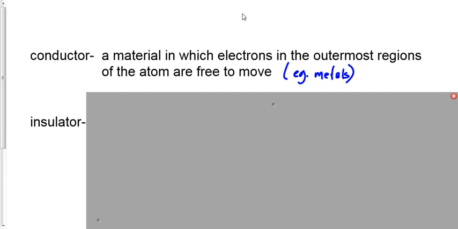There's something called a superconductor, which conducts even way better than things like metals, but it only happens at really low temperatures. And those aren't metals at all. Those tend to be more like ceramic type stuff. But it doesn't work at room temperature. It only works at minus 200 or something.